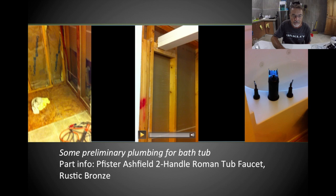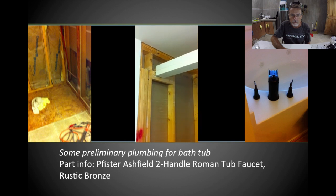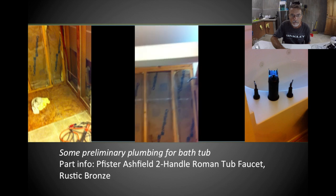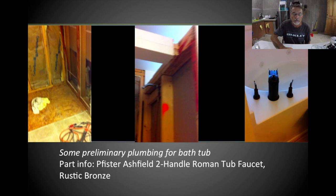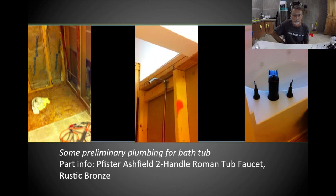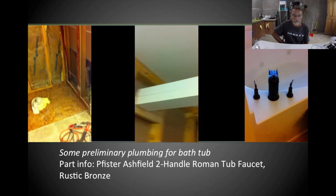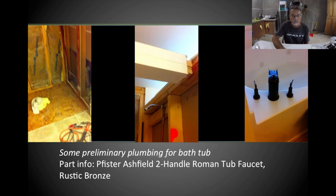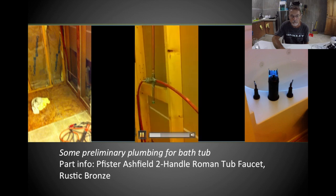Let me see what I have on this one. I went ahead and pulled the rest of the drywall all the way up to the roof. I'm keeping this header and sill just to keep this wall over here from shaking back and forth, so I don't get any cracks. Once I put up the additional header above it, I'll take out the old one, because that was set back because of the original depth of the shower.